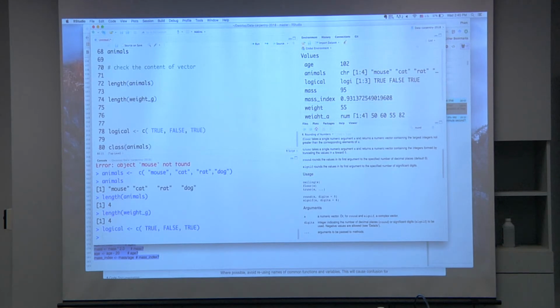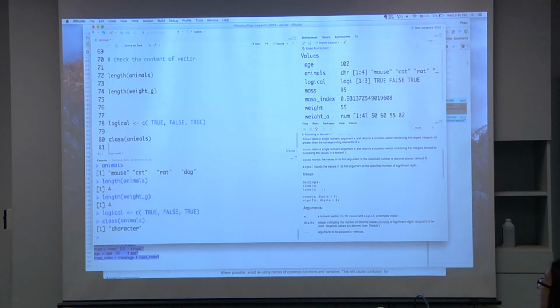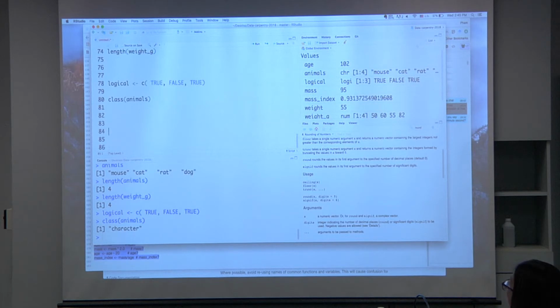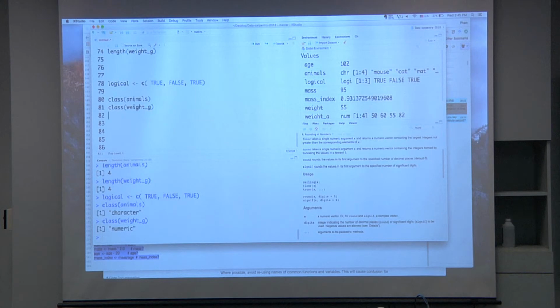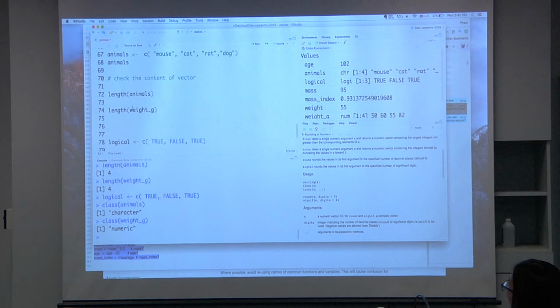What will it show? Character, right? And what about the weight? Let's try weight. Numeric, right? So that's the second way to check the content of the vector.